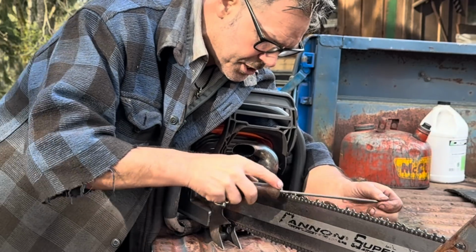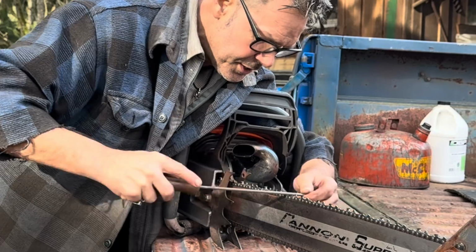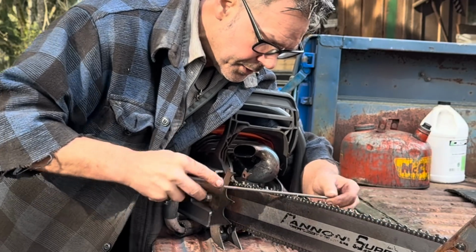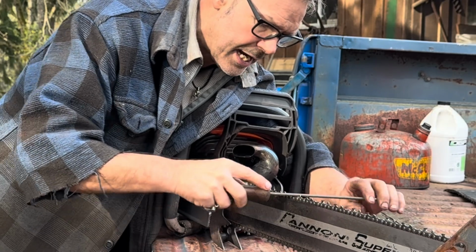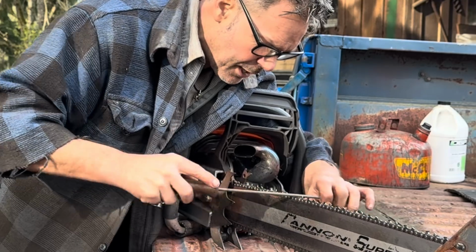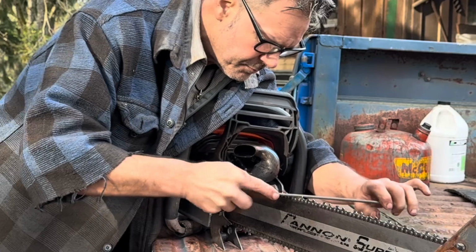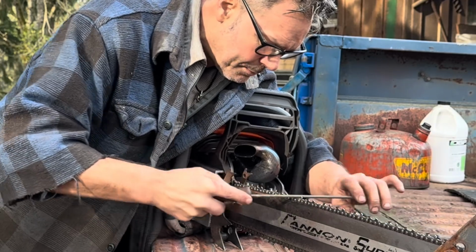Okay, so let me just rip through this. Any questions? Ask them in the comment section. I don't care what you do to your teeth. If you don't do your raker gauges, you're not going anywhere. You've got to follow your rakers, friends. This saw was cutting like a banshee today.